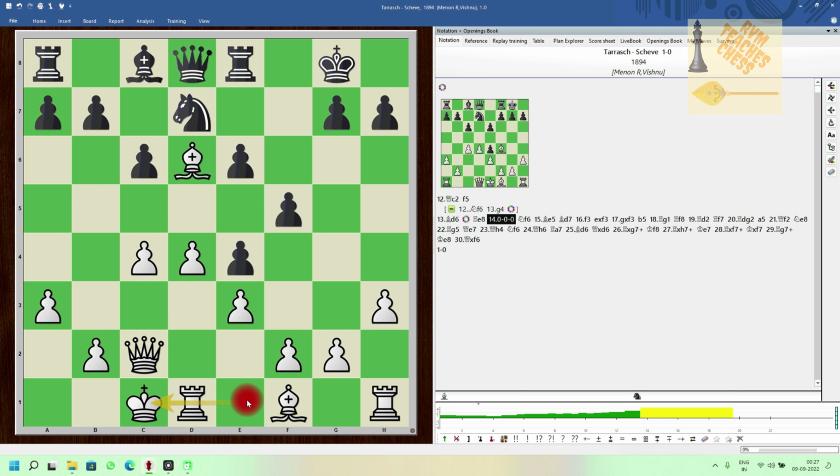Why can't you do the same thing by castling on the king side? Why should you castle on the opposite side and not on the same side? Because if you castle on the king side and then try to attack, it makes no sense. It is a blunder, in fact, because you are also opening up your position by pushing the pawns forward once you have castled on the king side, which would make your own king vulnerable. The pawns on h3, g2, and f2 provide a good shelter for the king when castled on the king side.